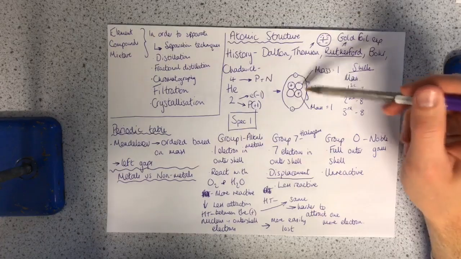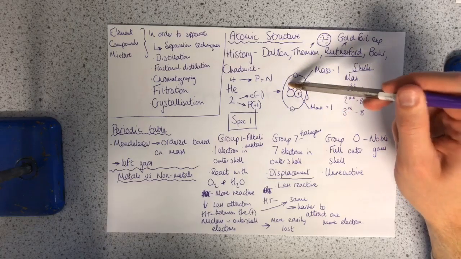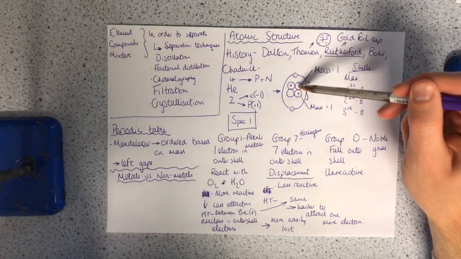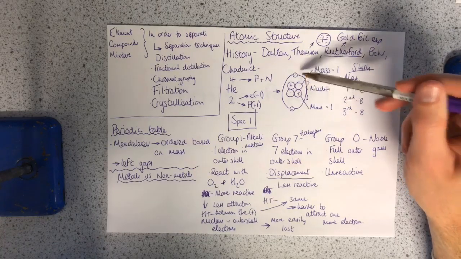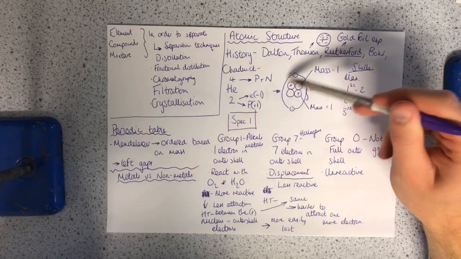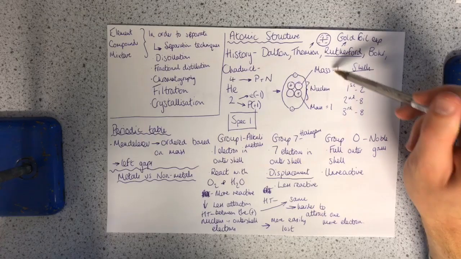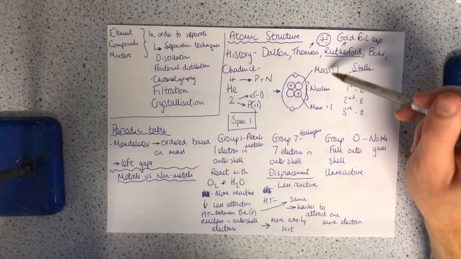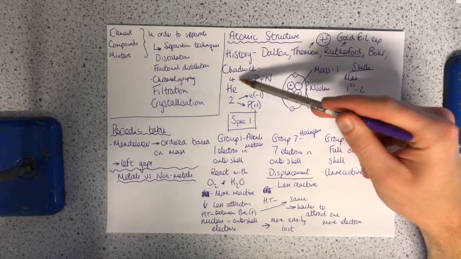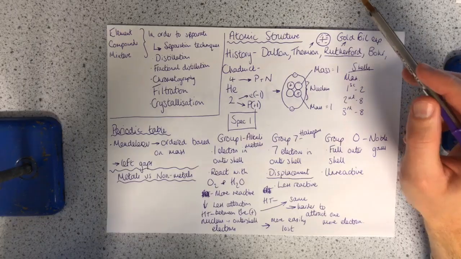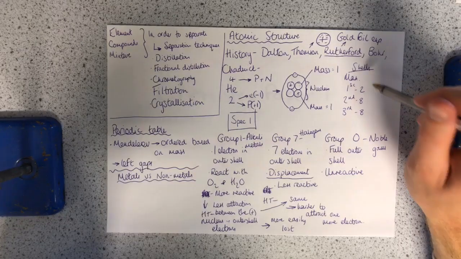Then I've done a little diagram of an atom. So here for helium, you've got your nucleus, which contains these 4 things: 2 protons, 2 neutrons. Then in the shell, as Bohr said, you've got your electrons. And I've put the masses for the protons and neutrons there. The protons and neutrons have a mass of 1 each, hence you've got a mass of 4 altogether. Electron mass in your exam is very small, so you can get away with writing 0.